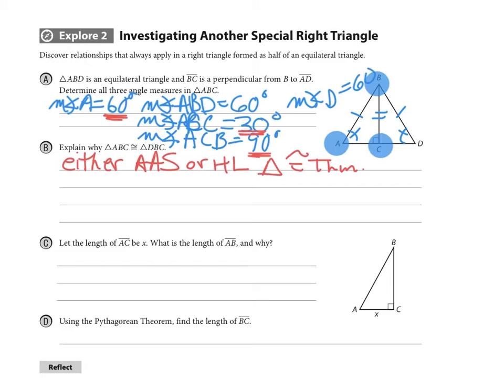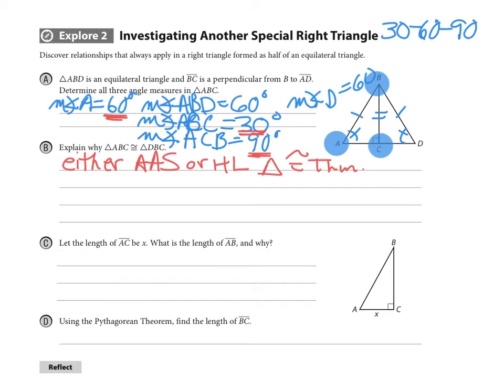So we call this type of special right triangle, just like the last one had a special name, we called it a 45-45-90 because we're naming its angle measures. This one, you guys, becomes a 30-60-90, using the idea of, again, what are the angle measures that we have. So let's see if we can investigate now the lengths of these sides and if there's a relationship.